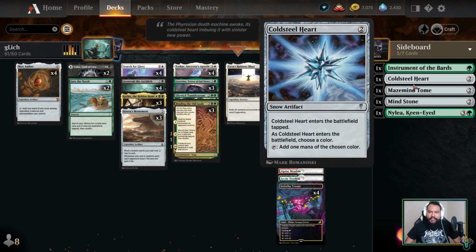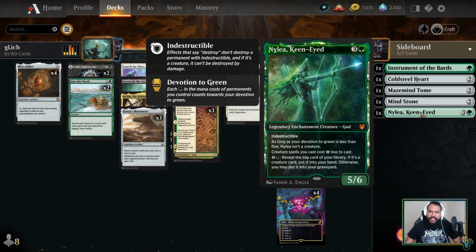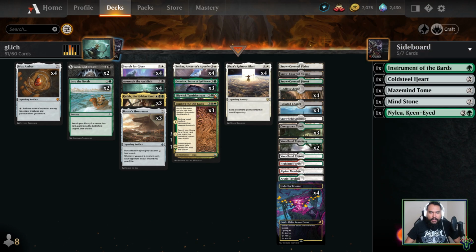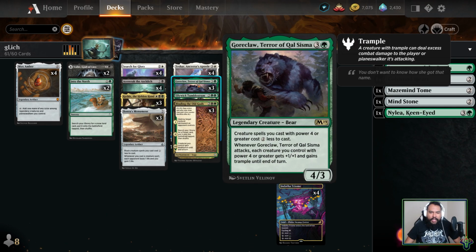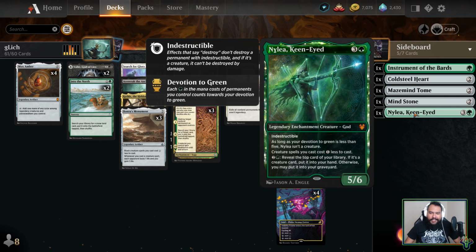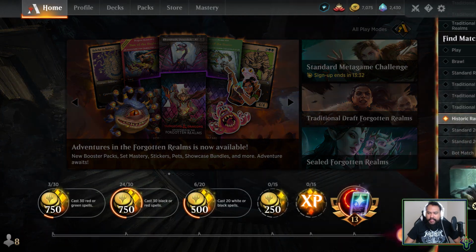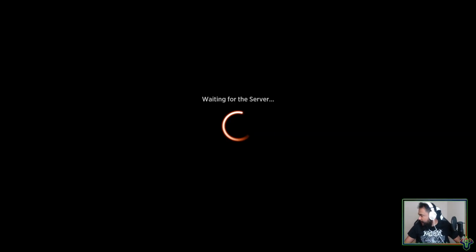These are cards that I considered. I really liked the idea of Instrument of the Bards, but I was like, probably not good enough. And then Nylea, she also was going to be a one-of in the deck alongside Ellywick, but I didn't really want to cut another Goreclaw, and I didn't want to cut Teshar. So I was like, this is fine. So yeah, those are some other things that I was considering, and let's just hop into the games after that stupid long thing.